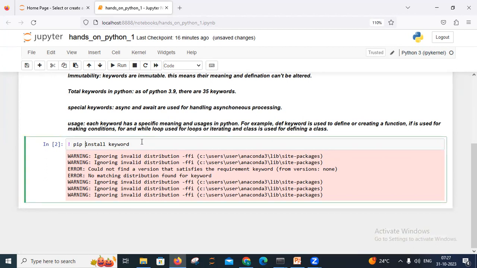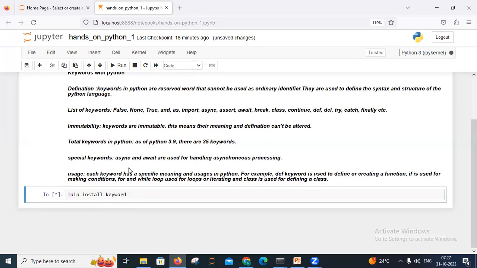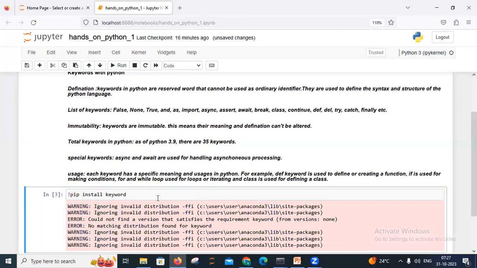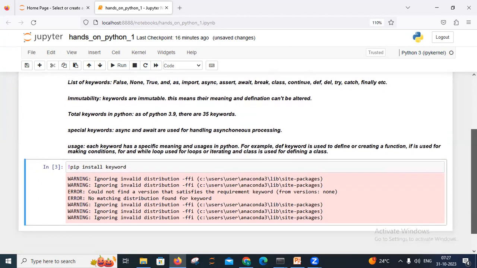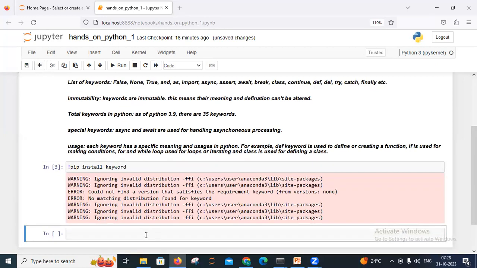I have to make some space over there, and this is the comment, right? Or I have to check whether it has been installed or not. Just one minute. I just write import keyword and print keyword dot kwlist.